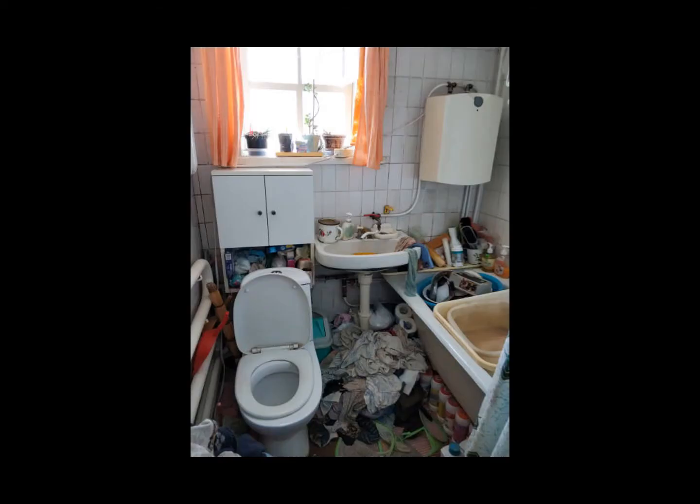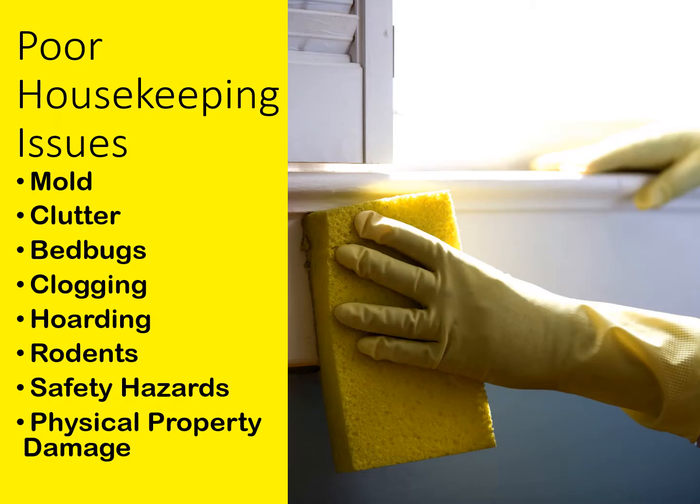Next, let's take a look at a bathroom that needs to be cleaned. This bathroom has little to no room to maneuver. This includes cleaning and washing of oneself. Bathrooms like these should be cleaned out weekly so that accumulation will not occur. To be clear, let's take a look at a list of poor housekeeping issues. A list of poor housekeeping issues include mold, clutter, bed bugs, clogging, hoarding, rodents, safety hazards, physical property damage.